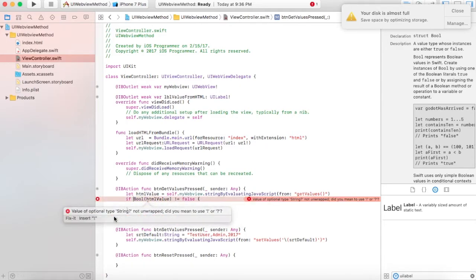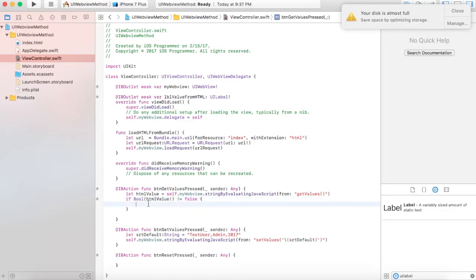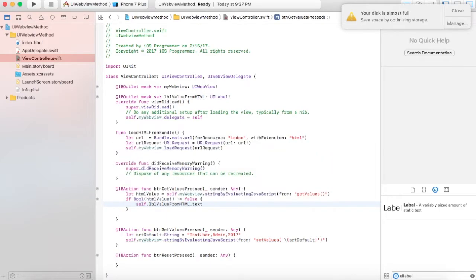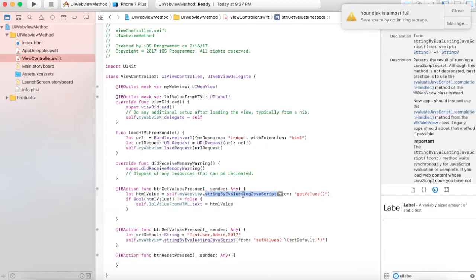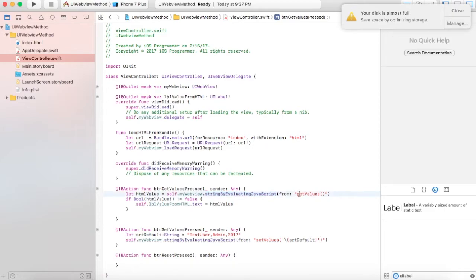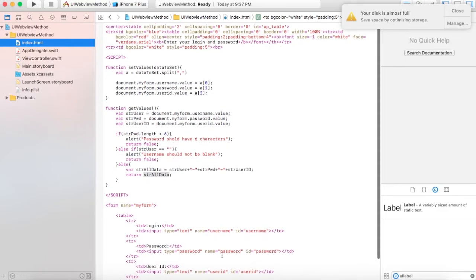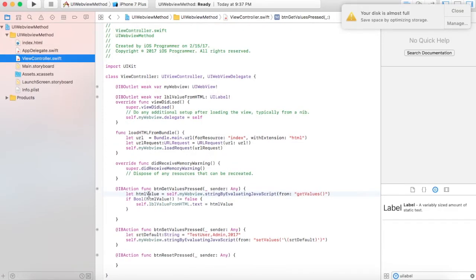And then load this value into the label that we already have created and displayed on the main view. So here, when we press the get values button, we are calling the stringByEvaluatingJavaScript function on the JavaScript function getValues. This getValues function will return us the data, which is nothing but the values read from the input fields, and we are collecting these values in one variable.